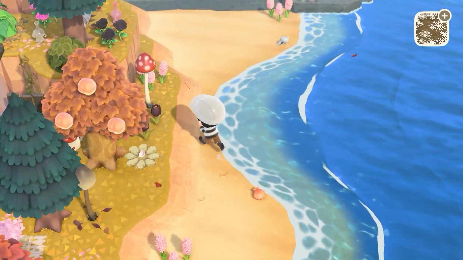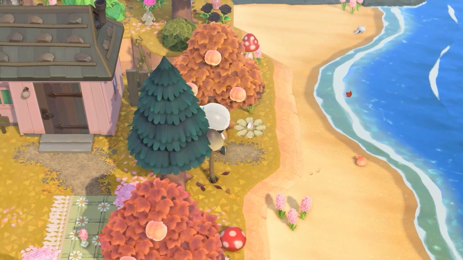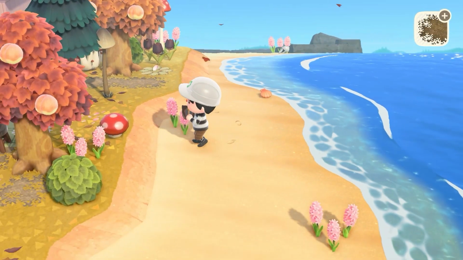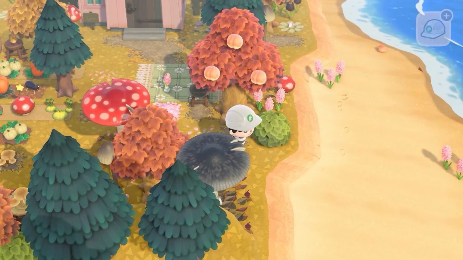Around on this side, we'll probably continue the mushrooms on the beach. I would like a bit of a path that comes down over this way, just so you can see that you can walk that way. Or I think probably just some flowers. I'm gonna go get some flowers and bushes and stuff.